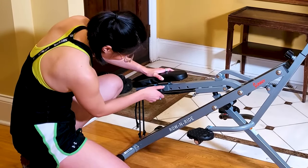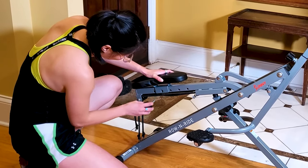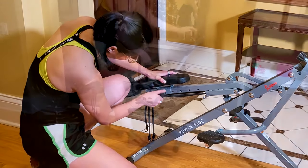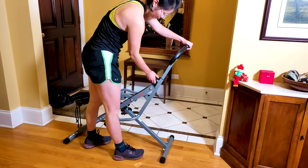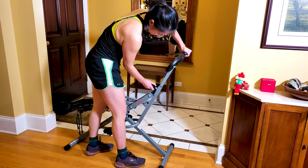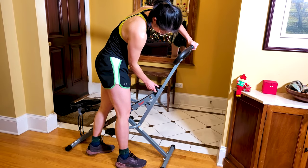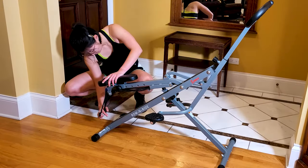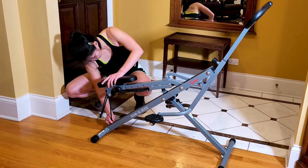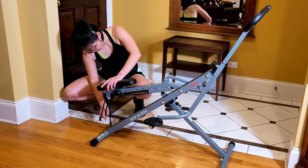You can also make 5 different seat adjustments to dial in that perfect leg position in preparation for setting up the handlebar reach. Your next step is adjusting the handlebar tube length to allow you to tailor the bike's row and ride squat motion for your particular body size. Now, once you've customized the bike to your liking, it's time to start thinking about how much resistance you want to add for your ride.